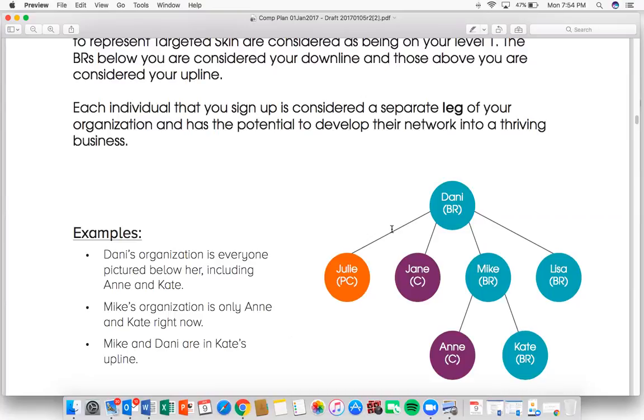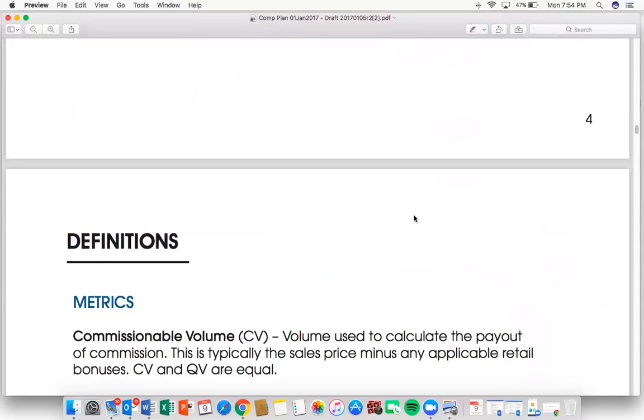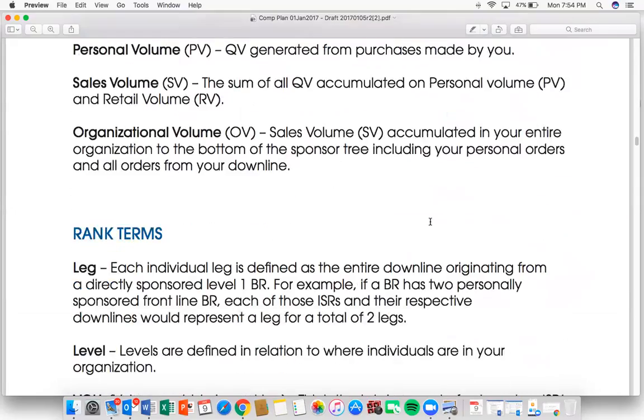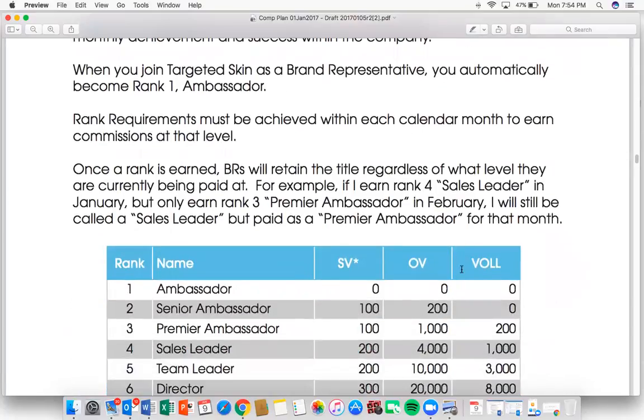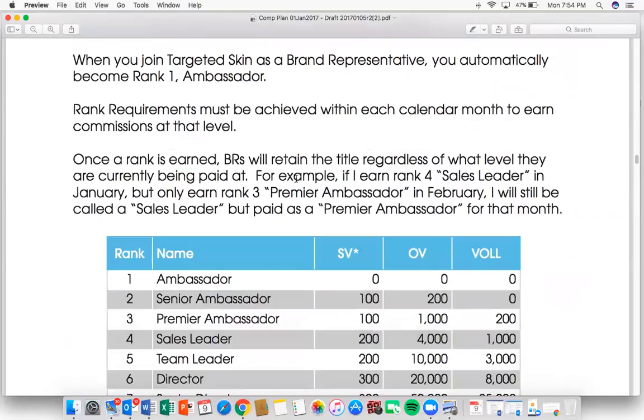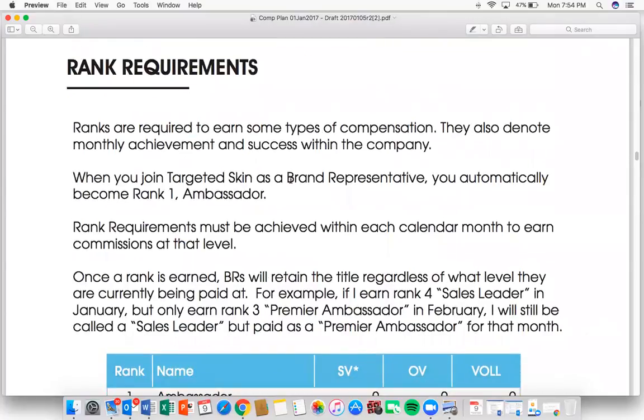So a couple of things that I know that are important. I want to just notate some changes that we've made. So I'm not going to go over everything, like I said. I just want to make sure that we understand a few things that have changed. This being one of them. We used to call you guys independent sales reps. We've changed the name of that because we felt like a brand representative would just be much more exclusive to our brand. So we thought that that would be a better name for all of our sales reps that are out there. So we've changed the name from independent sales rep, ISR, to independent brand representative. And we're just calling you guys brand representative.